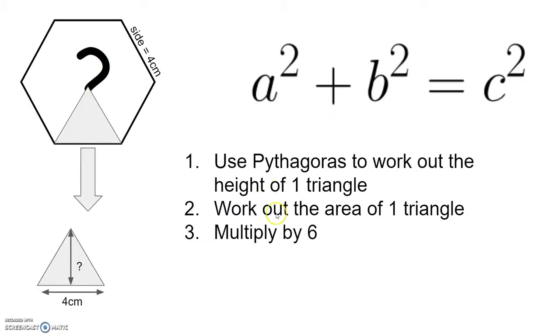Well, again, nice and simple. All we need to do is a hexagon is made up of six triangles, all of which are joined together. So, all we need to do is calculate the area of one triangle. And once we've done that, we can then multiply by six to get the area of six triangles, which is, of course, the area of the hexagon.